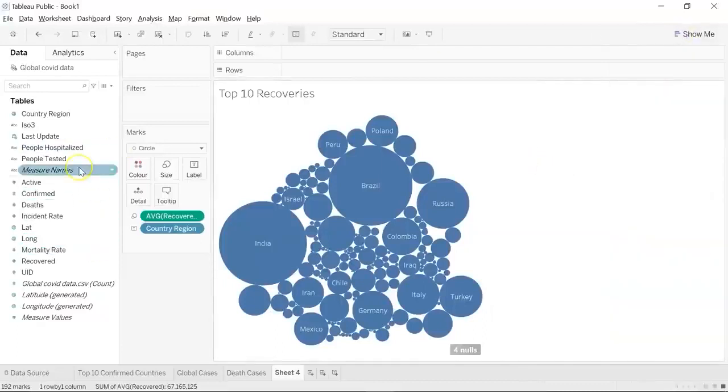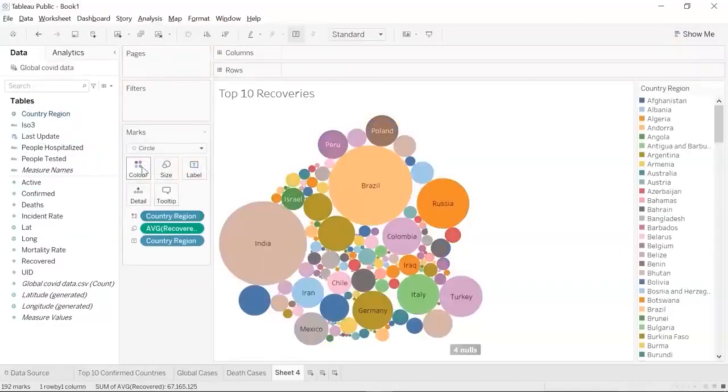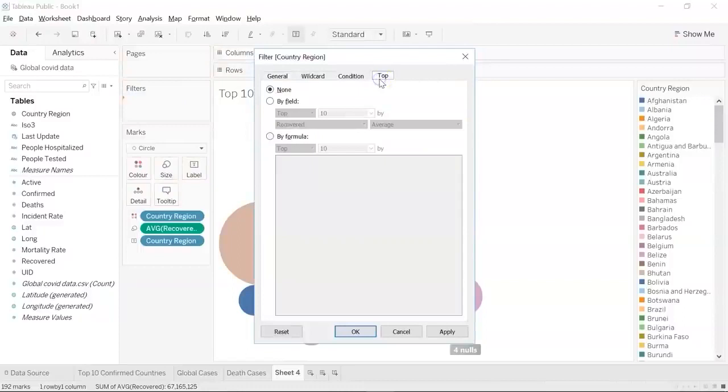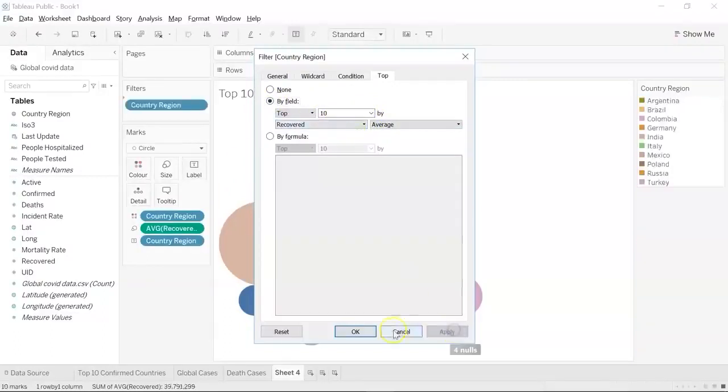After that I am going to drag my country or region onto color, and then I'll also put country under filters. So I'll go to the top menu and I'll filter it by field. I want to show the top 10 countries based on the average number of recoveries. So click on apply and OK.